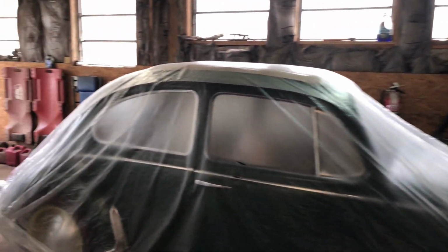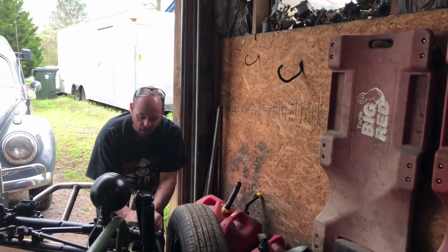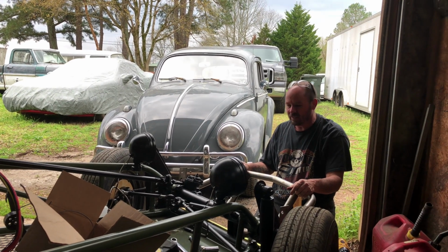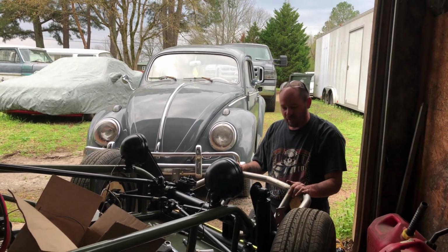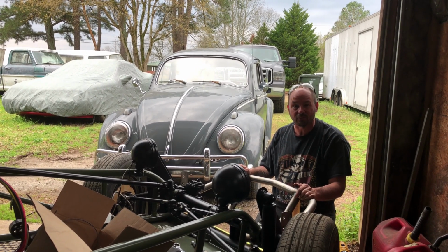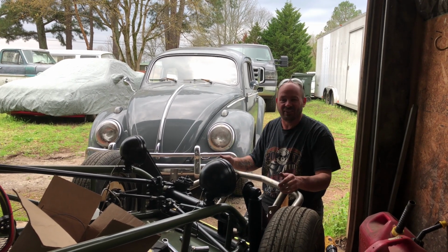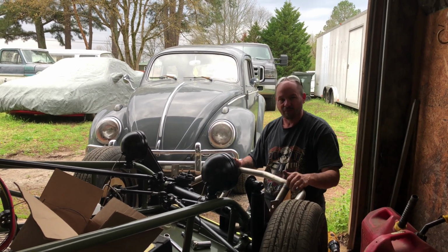Ah, you are surrounded by dubs. We're overflowing outside, aren't we? Yes, ma'am. What are you doing? I am working on putting the Baja front bumper on Mr. Fonseca's rail. He kind of liked the idea of having something a little further out than just the beam. That's probably a good idea. You know, I am having to make some brackets and modify a little bit because it's originally supposed to go on a full body Beetle and is bolt up where the bumper bolts up. Well, we don't have that on the rail buggy, so I'm having to make new brackets for the top side to support it.